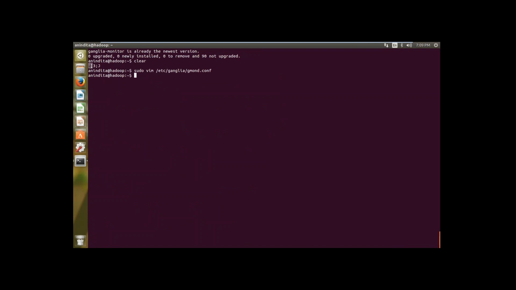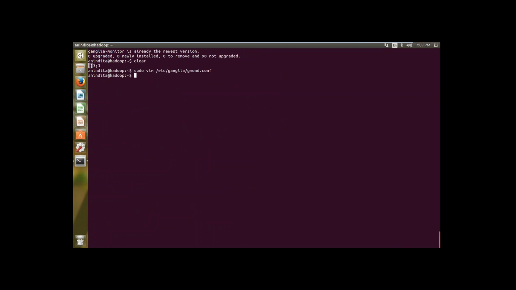Next, you can configure the Gmon configuration file in the other cluster node. Suppose you have a slave node running as host 2. There too you need to configure it the same way. You need to configure the gmon.conf file on the host 2 node. The configurations would be pretty much the same.